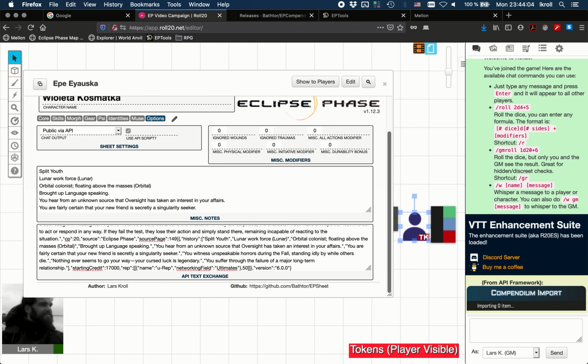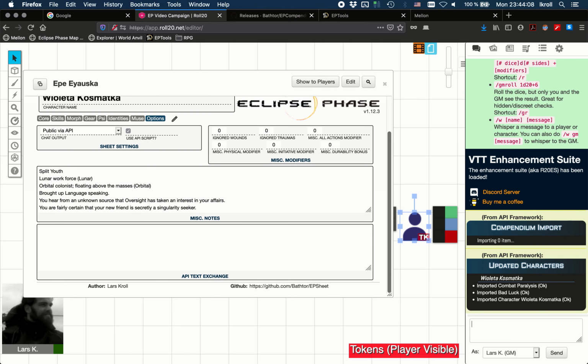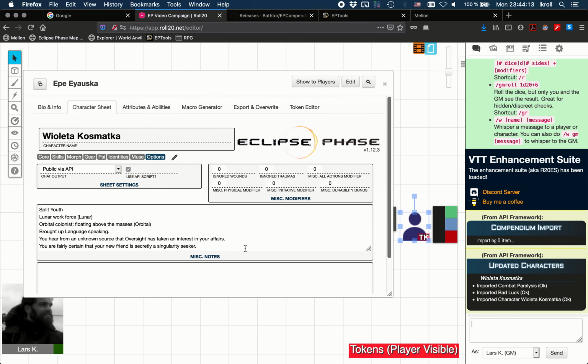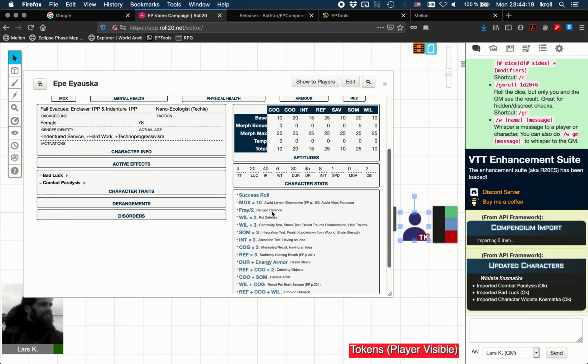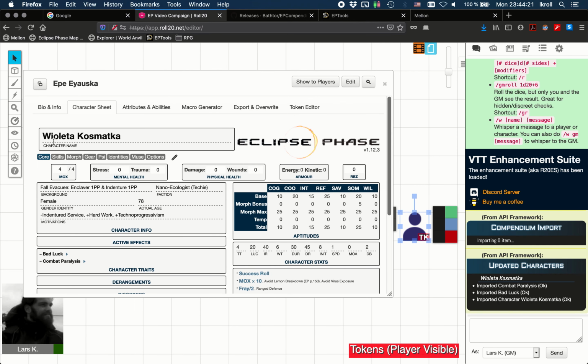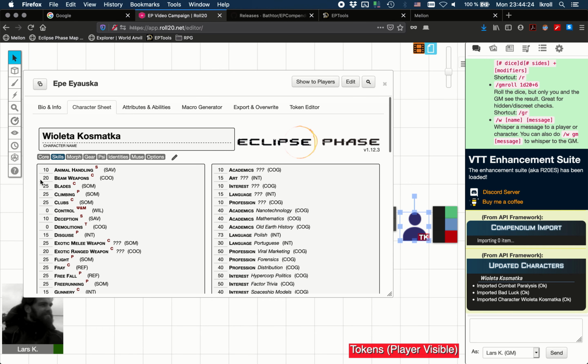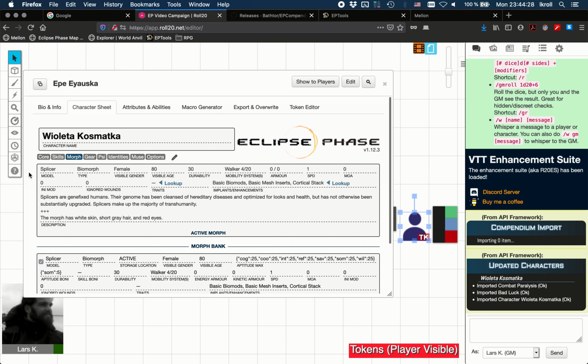Don't mind the 0 items, it doesn't count the character as an item, but you can see that it imported a lot of things from the character that we generated automatically before, and it also cleared out the import field again. And now you can see we have all this background information, we have all our aptitudes set up for this character, we have the name put in, we have all the skills that have nice values now, all of the things basically from the import. We have a morph set up because the character came with a morph.